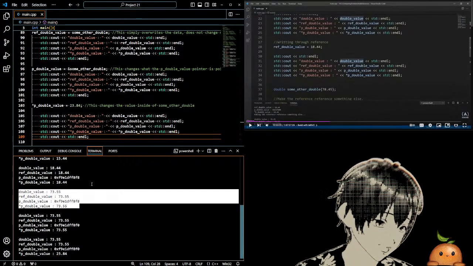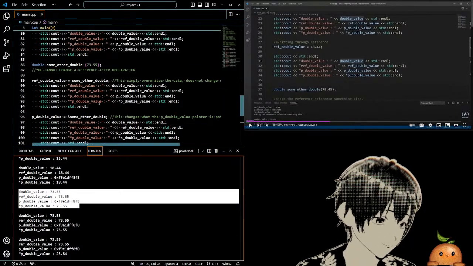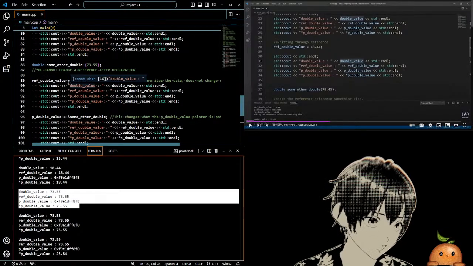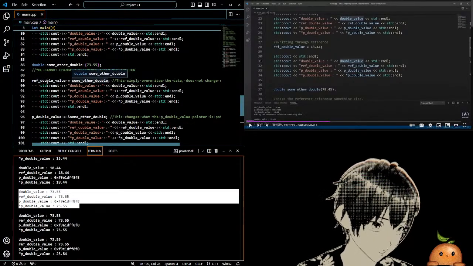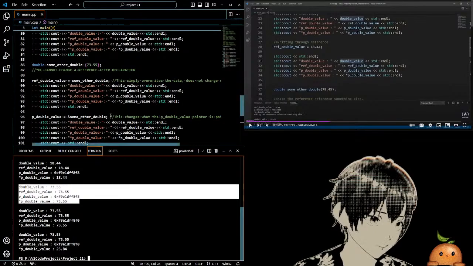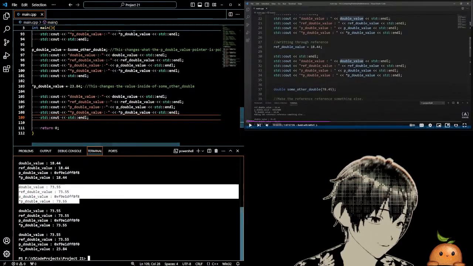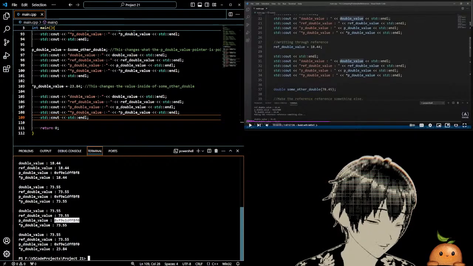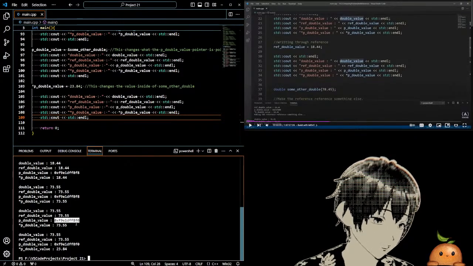So we have the last. Yeah, so here we tried to change the some other reference, and it didn't work because that's not something that you can do. And then this one has the same text but changes this point in this line of memory.